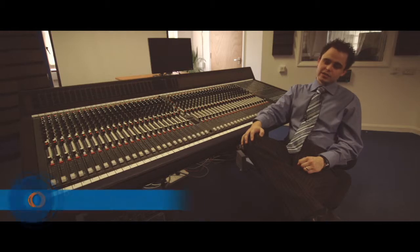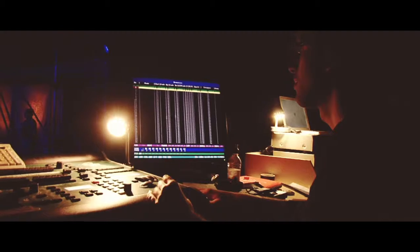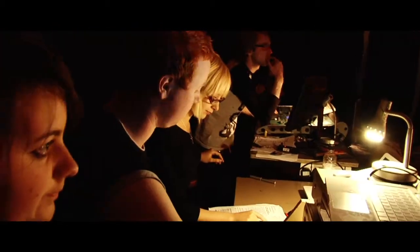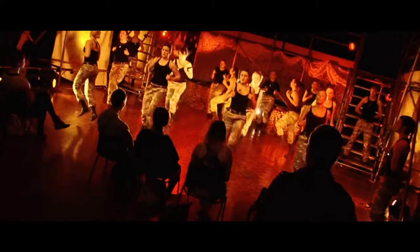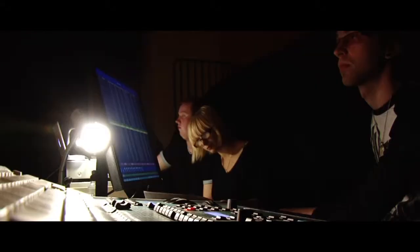The atmosphere on Production Arts is great — we're a very, very busy section. Our performance calendar consists of anything from 30 to 50 performances a year, and those performances are all supported by the Production Arts students. They get a chance to manage a team of their peers and work with artists and performers who are also studying at the same time.